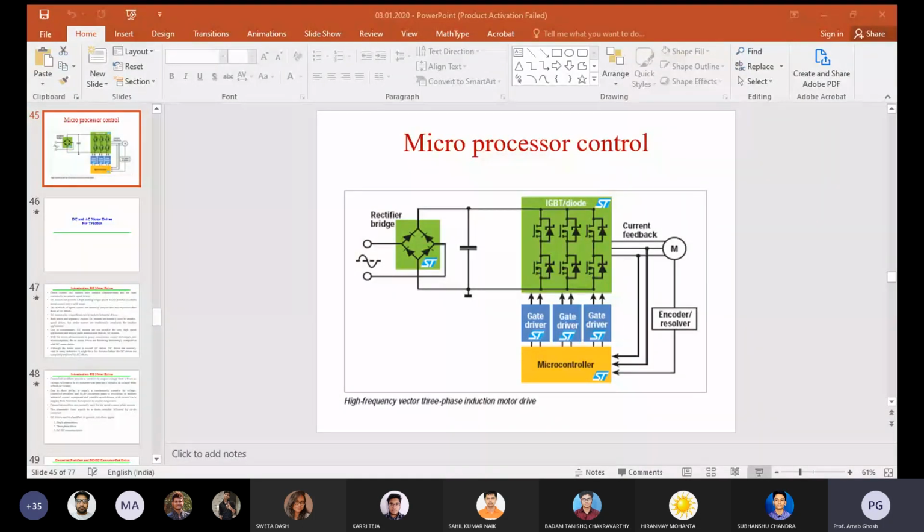By virtue of the benefits of AC drives, they will automatically replace DC drives. Another important thing is the controlled rectifier. A controlled rectifier provides a variable DC output voltage from a fixed AC voltage, whereas a DC-DC converter can provide a variable DC voltage from a fixed DC voltage. Some basic features.